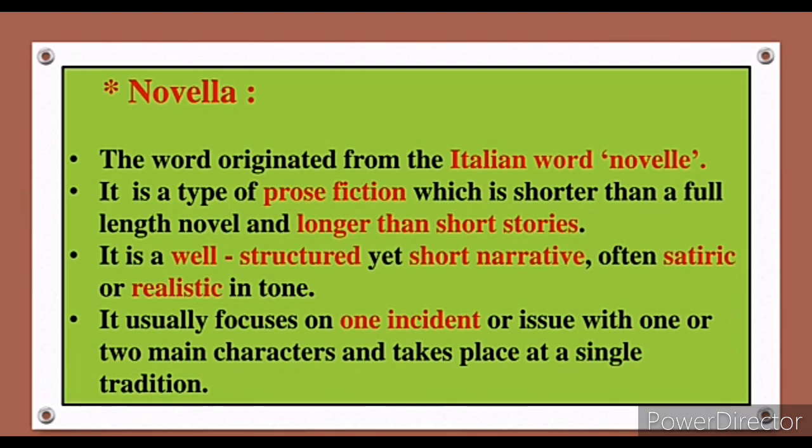However, in a novella, if you see, a very simple story is presented with fewer than five characters. It means it is talking about one person's life, what he or she is facing in life. So one or two, or a maximum of four main characters were there, not more than that, and only one story is there, and its moral, what we learn from that story, is presented in the novella.